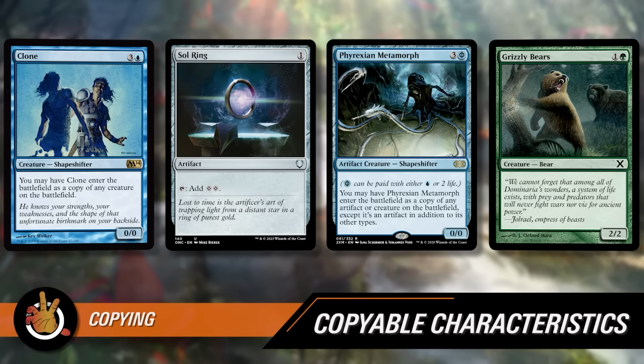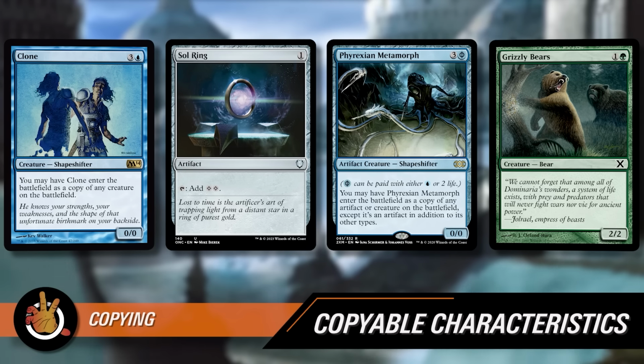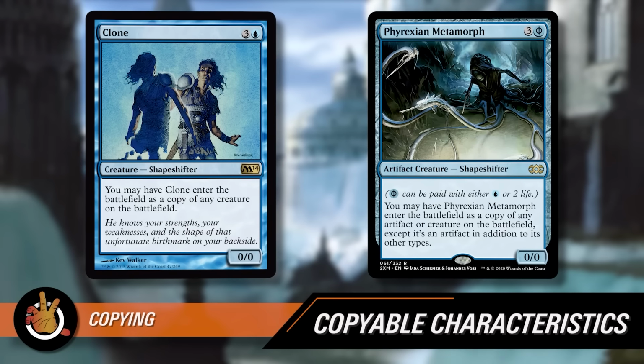Because you're copying the original characteristics of the card, right? Right. Yeah, that's what we just said. The answer is no. No, you can't do that. What? So clones are the one exception to that rule of you're copying the original characteristics.